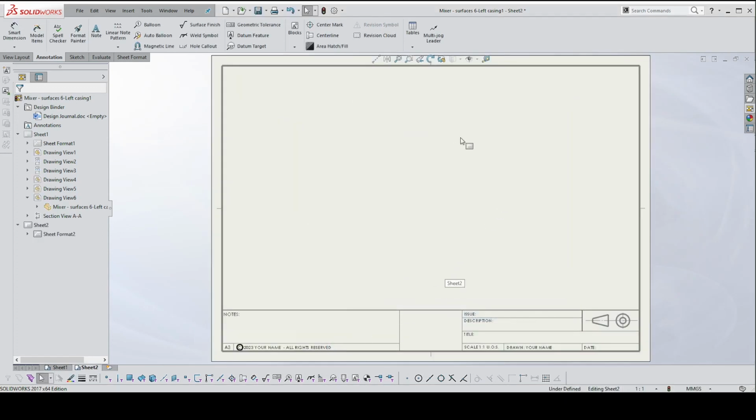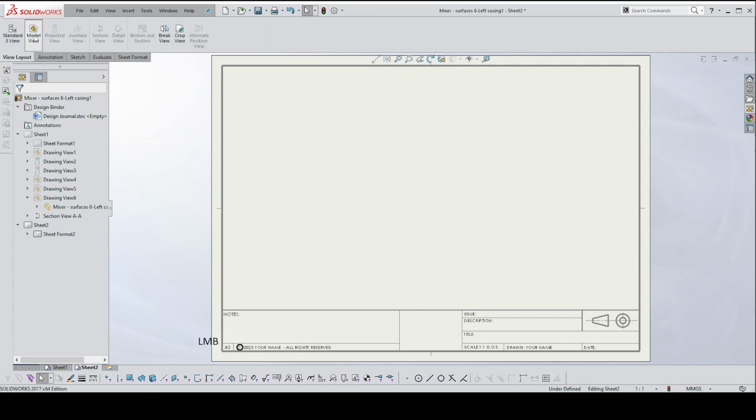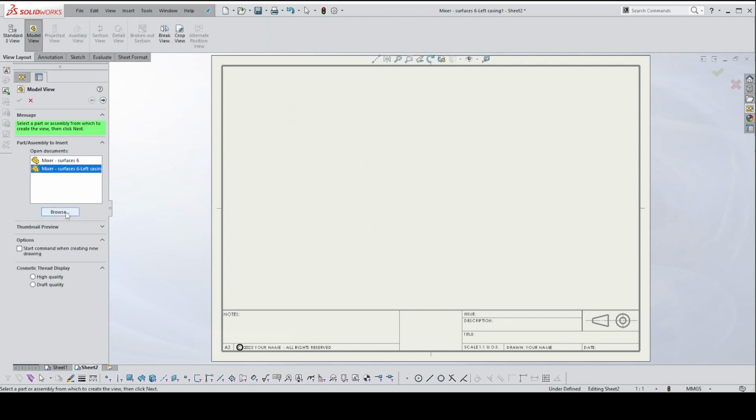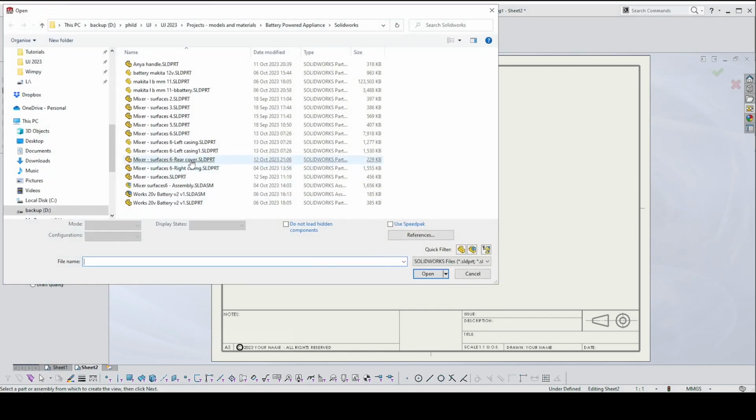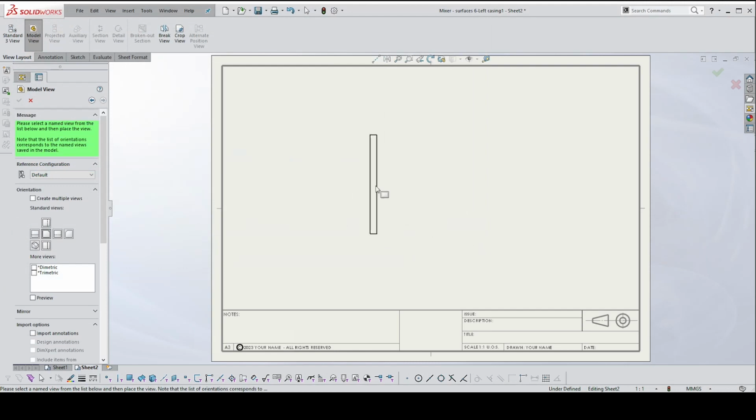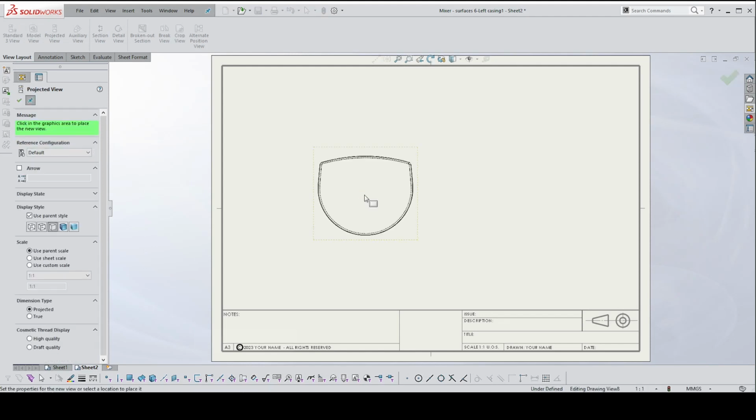And in this case, I'm going to bring in an item which is symmetrical, just to show you how to dimension an item which is symmetrical. So let's go to View Layout, Model View, and I have made the end cap, this rear cover, into a drawing. It's going to bring it in on the side view. I'm going to change it into the back or the front view. Let's see. Yeah, that one's good enough.